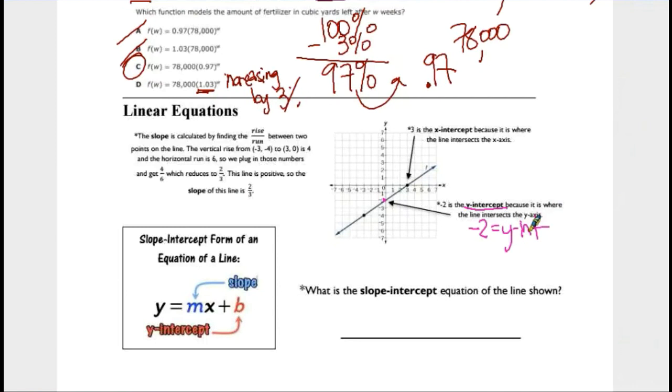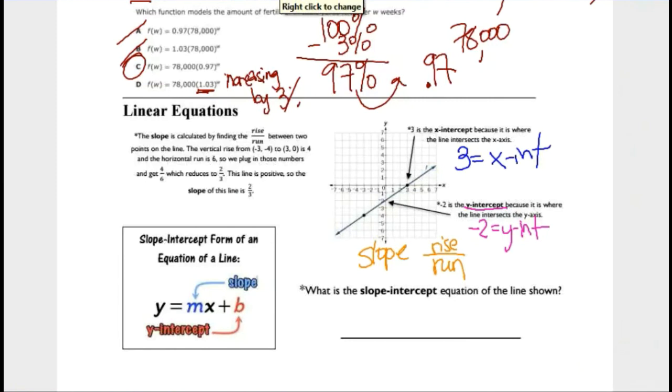Okay, let's look at our x-intercept. So that's right here, and that's where our line is touching or intersecting the x-axis, and that's at 3. So 3 is our x-intercept. One other huge piece that you're going to need to know about is how to calculate slope. Okay, so slope can be calculated by rise over run. So we're going to look at these 2 points that they bolded out for us, and I'm going to go ahead and erase the markings that I've made on the graph already, so we can start with a clear graph.